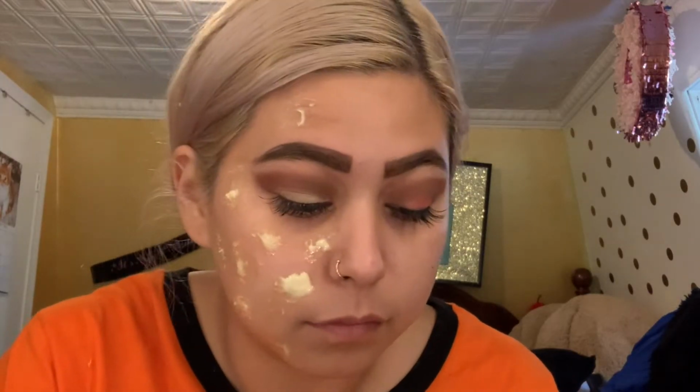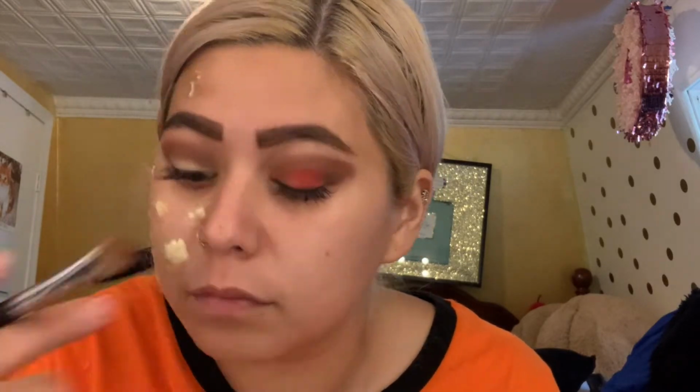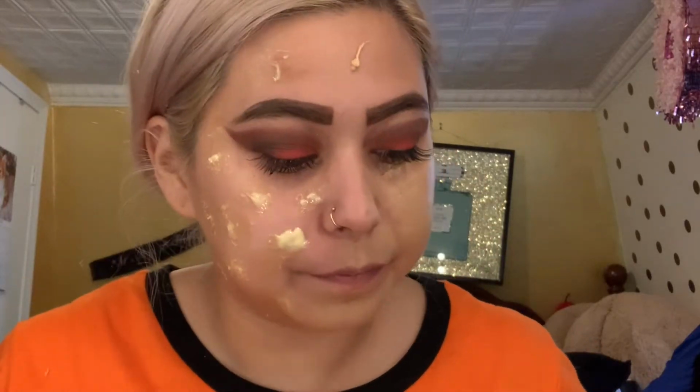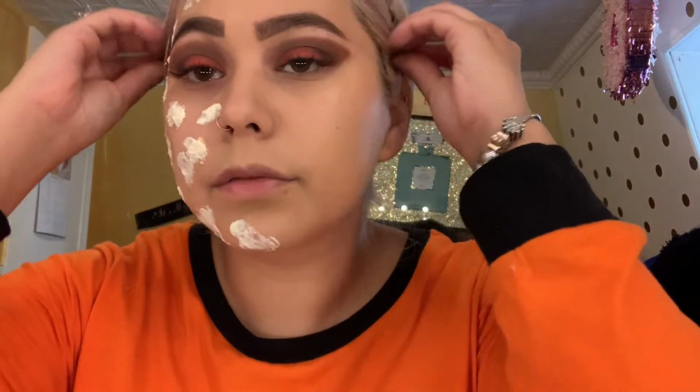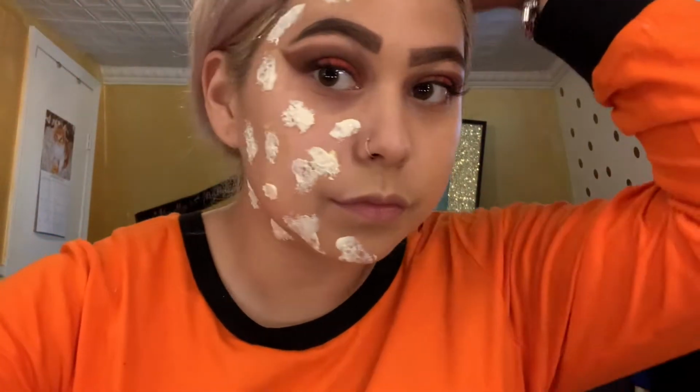So for the lid eyeshadow, I did go into my James Charles palette, I just don't remember the shade I used. So now I'm going in with my Born This Way foundation by Too Faced in the shade Golden Beige, and just applying that onto all the little empty areas. So now I'm just waiting for the latex to dry so I can continue the process.